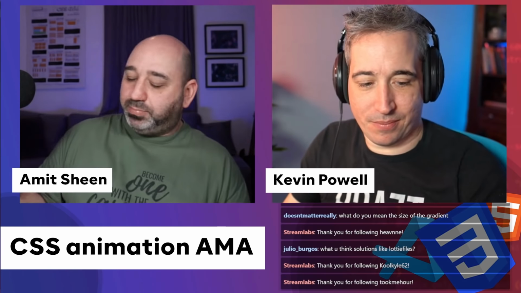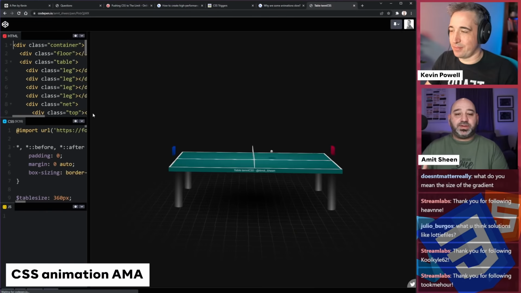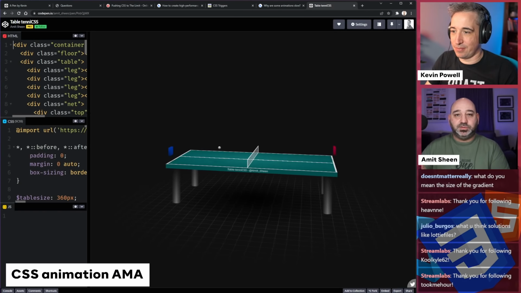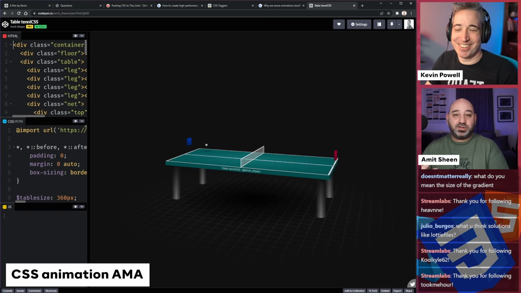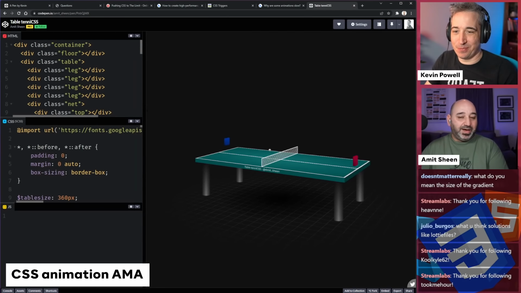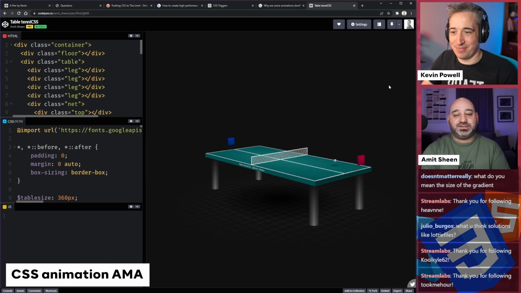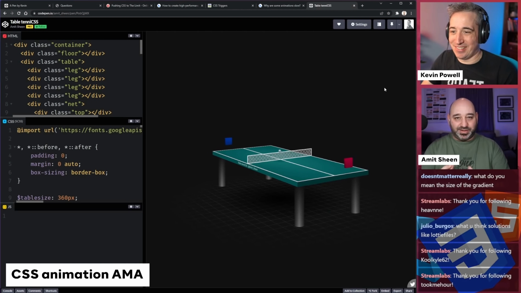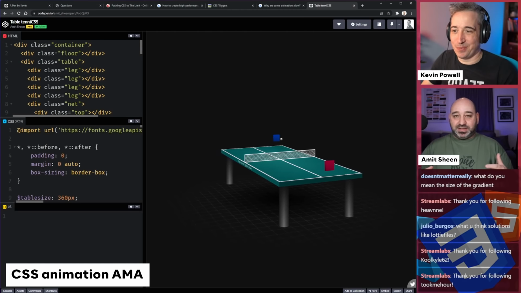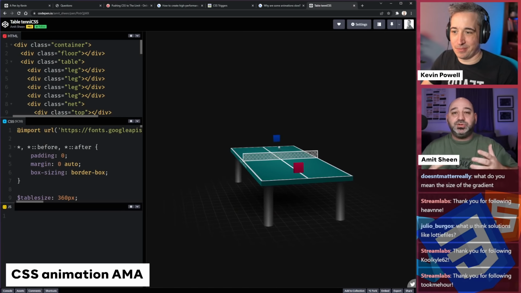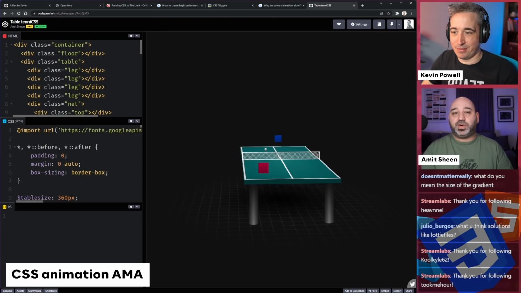By the way, when I bought my computer, I remember a friend told me this computer is too good, and I asked him why. He said because you can't test anything on this computer, and he was absolutely correct. Because on my computer, everything runs on 60 frames per second. I don't care what you put in it. But on normal computers, you need to check your animations on regular computers.